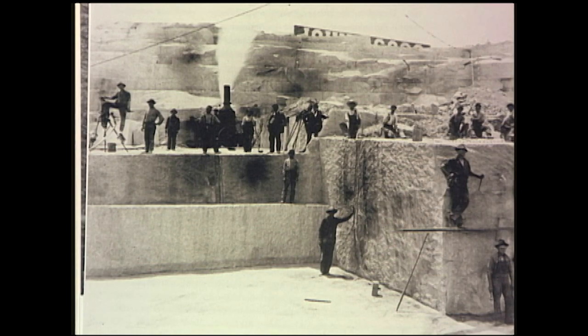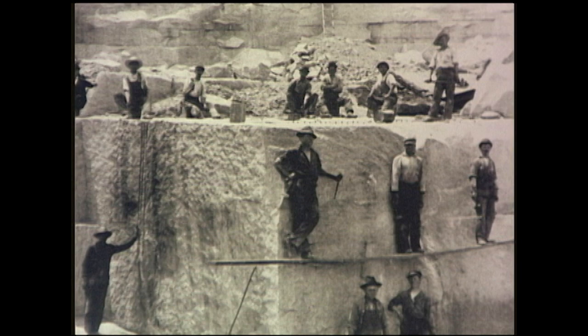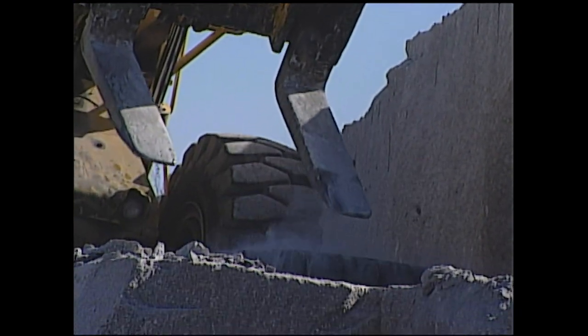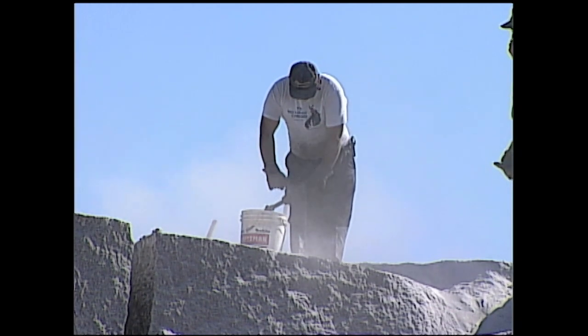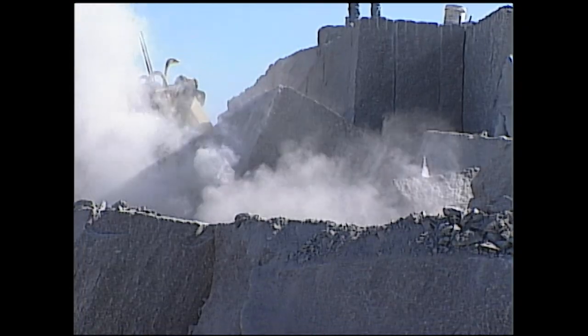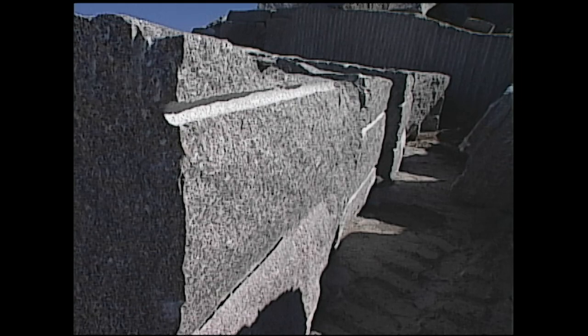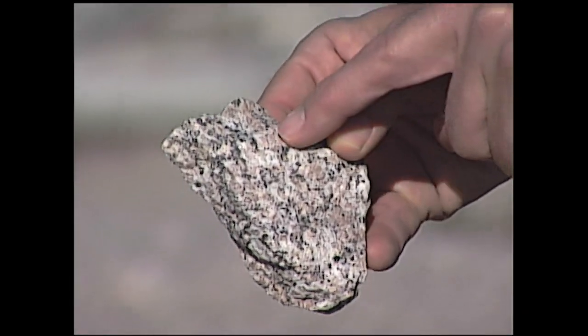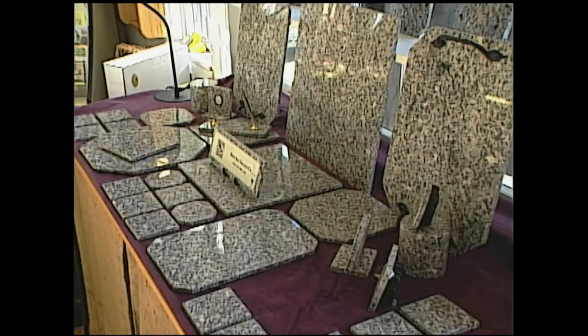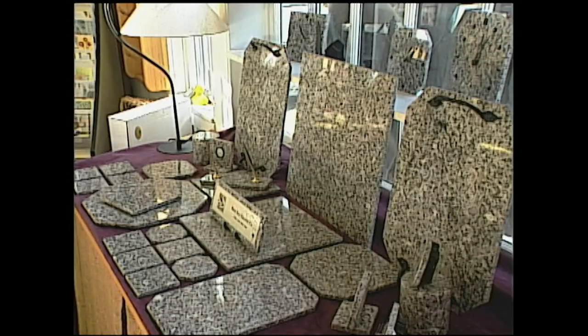They first started quarrying this in about 1860. It required a lot more people to do it — several hundred people were working out here. Now six people do the work of what 250 people did then, using more modern and environmentally friendly technology. This granite is one of the finest quality granites we can get. It's called Deer Isle Granite. This varied color shows up under a number of different kinds of lights and is very attractive when used in the home, both for countertops and for accessories, which is where we come in.